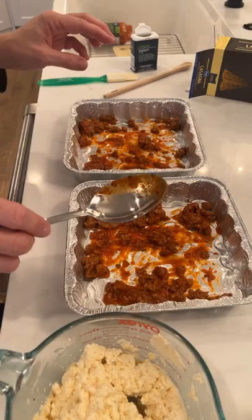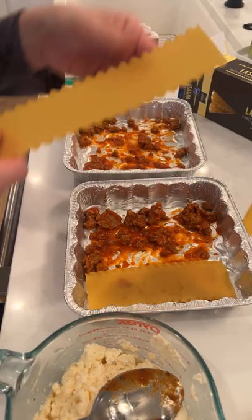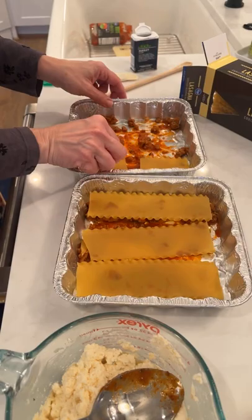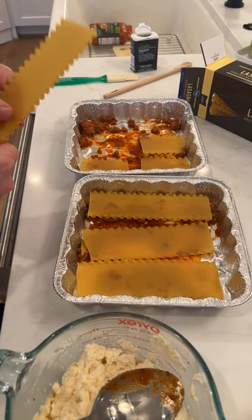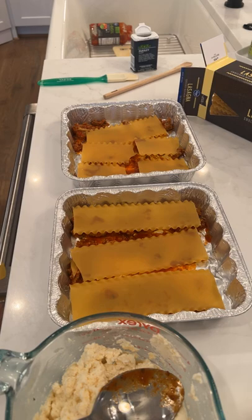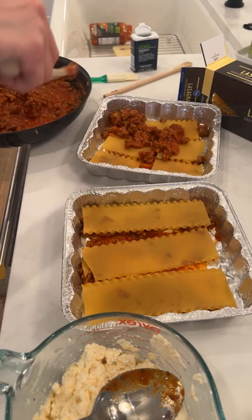Here's the trick on the lasagna, and this is why it's called easy lasagna. Because your lasagna is going to stay in the freezer, you can actually use unboiled lasagna noodles. You're going to want them to all touch a little bit and you're going to want some moisture next to them. Because this is freezer lasagna, you're going to put the meat mixture next to the noodles, and it's going to let you cook the noodles without having to pre-cook them.